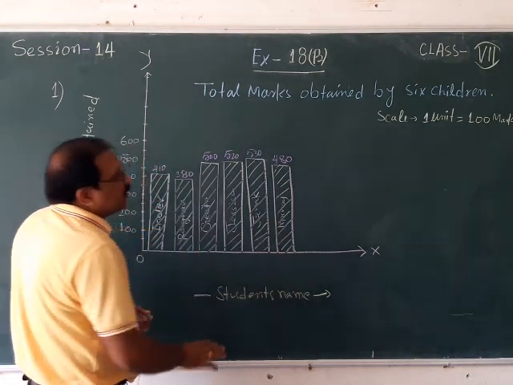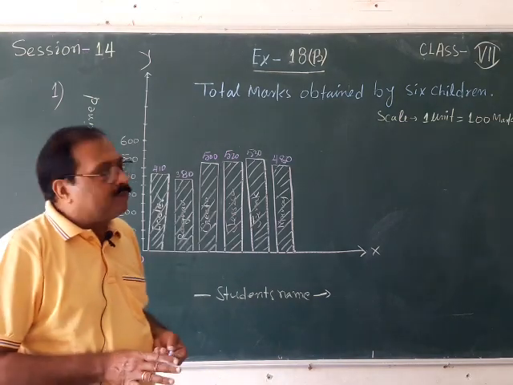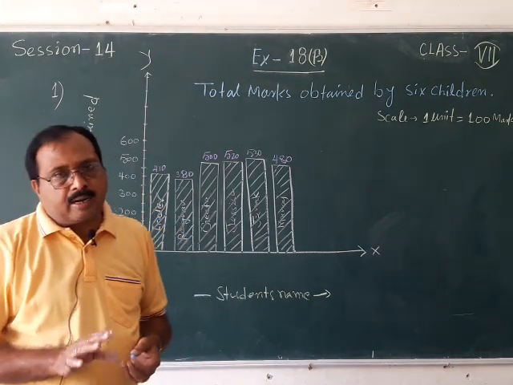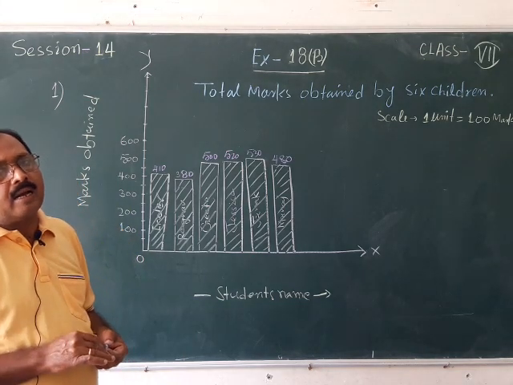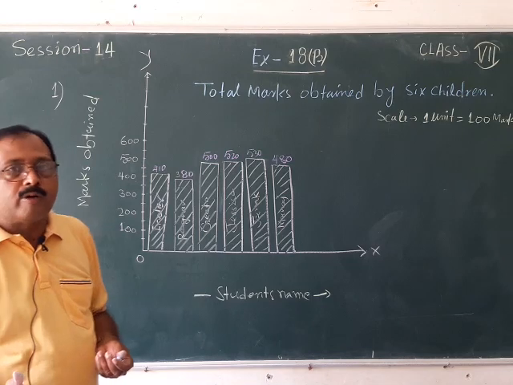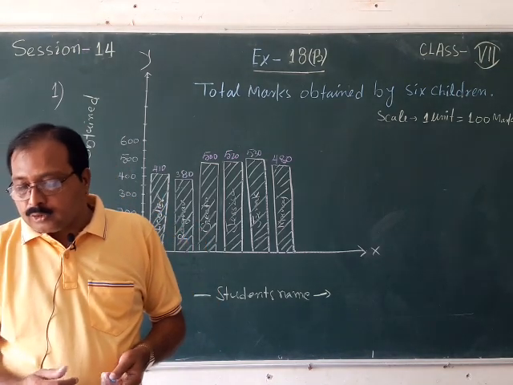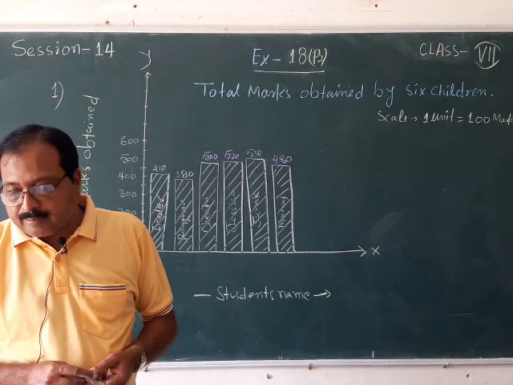Here in the rough style I have just shown you how to do the question, and I hope that you understood the bar graph. This is the single bar graph, and now we are reading about the double bar graph. A double bar graph can also be drawn in the same way. So this was the first question that I did.